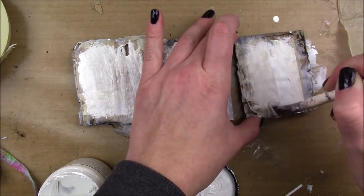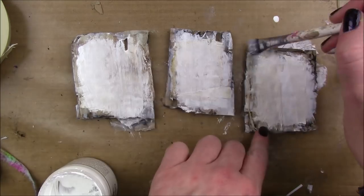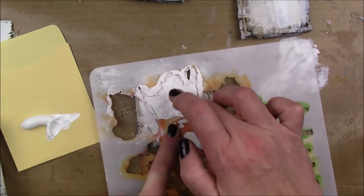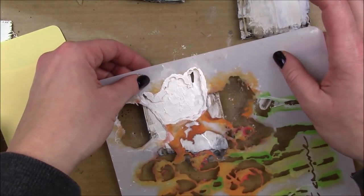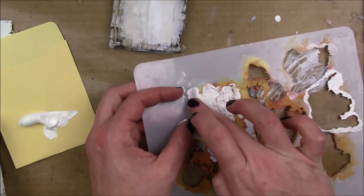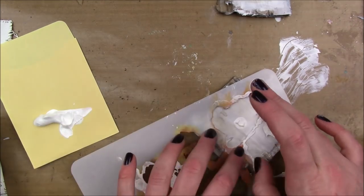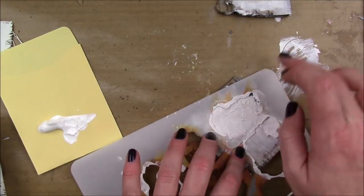This is the Dina Wakeley media gesso. Once that's dry I'm gonna take this Donna Downey Studios flower stencil and some Blick gesso. This isn't heavy gesso but it is quite a bit heavier than the Dina Wakeley gesso or the Liquitex, so it does have the properties of a heavy gesso, which is why I'm using it. I'm just gonna use my finger to go through the stencil because I like the texture it creates — and also I was too lazy to find a makeup sponge. I'm using three different blooms so that each of my little pieces looks different.